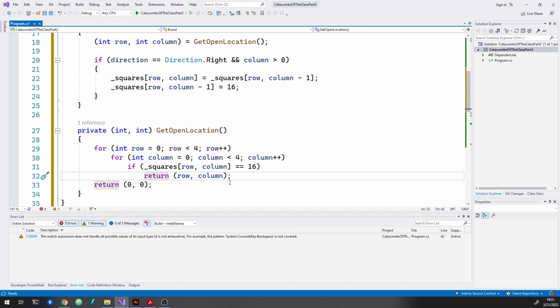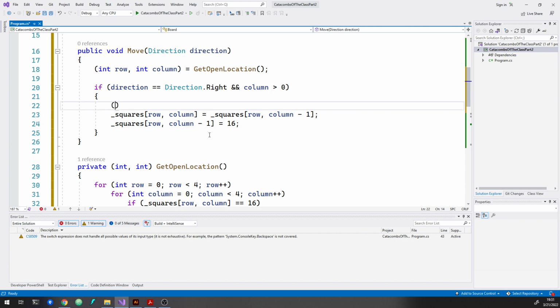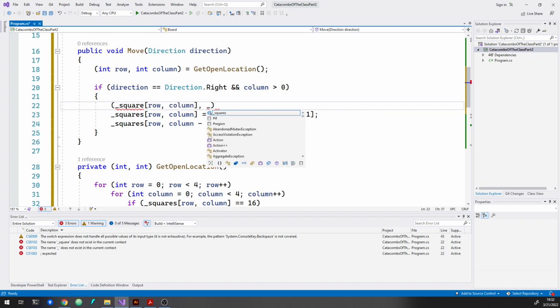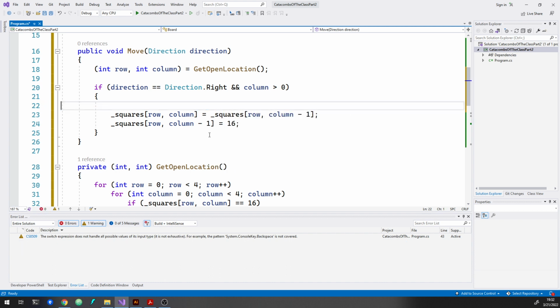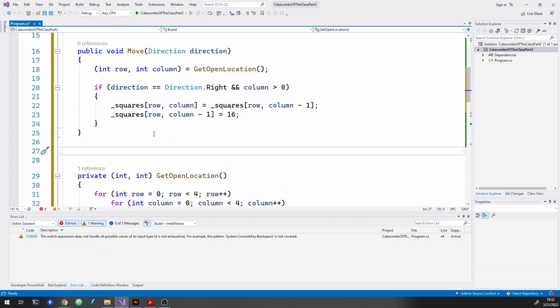Or you know what? There's another possibility here. This is one way we could do it. Speaking of the duplication, row, column, and that, I don't think that's going to work. It won't. All right. So anyway, there's that. One thing we could do is say maybe this belongs in its own method. So private, it doesn't need to be public.